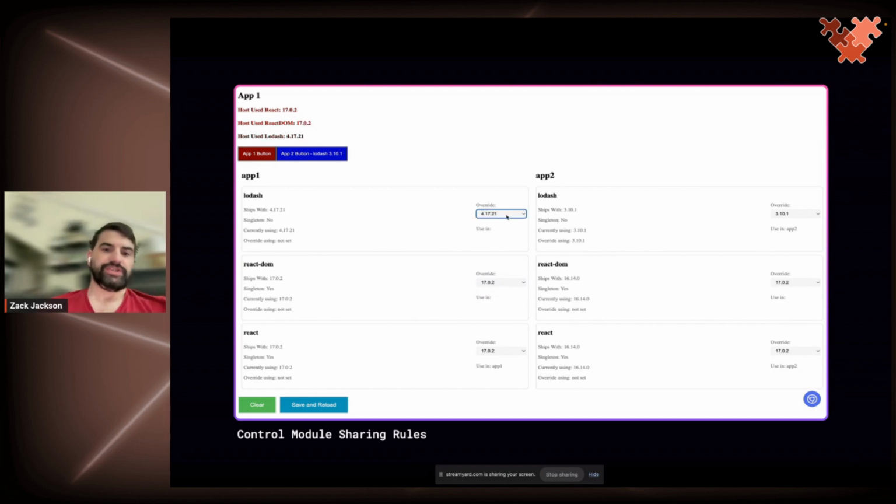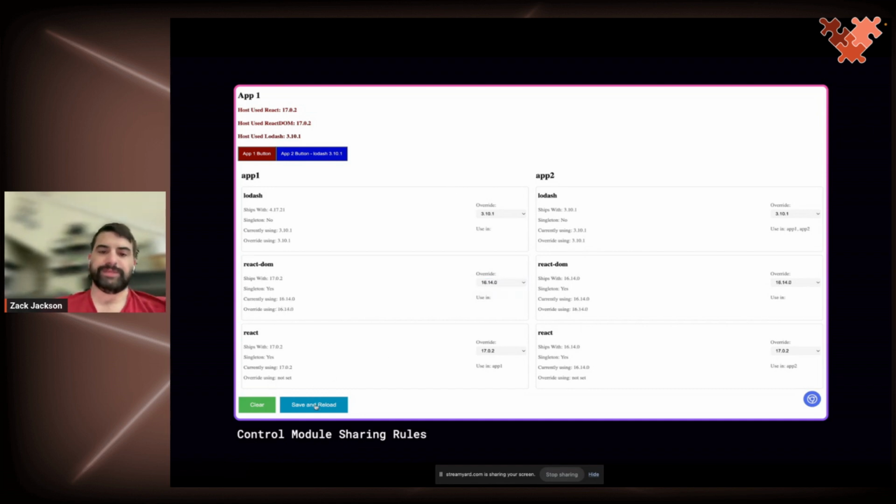And all of this is just based on the living data from what these two applications have available. And using the runtime plugins and creating a little UI, I can read the information available, and I can instruct the runtime to change how it behaves. And every time I hit save, I'll pretty much refresh the page. And I'm using something like local storage just so that I have a place to store the rules that I'm setting to override the default way that module sharing or anything else is resolved inside of Module Federation.